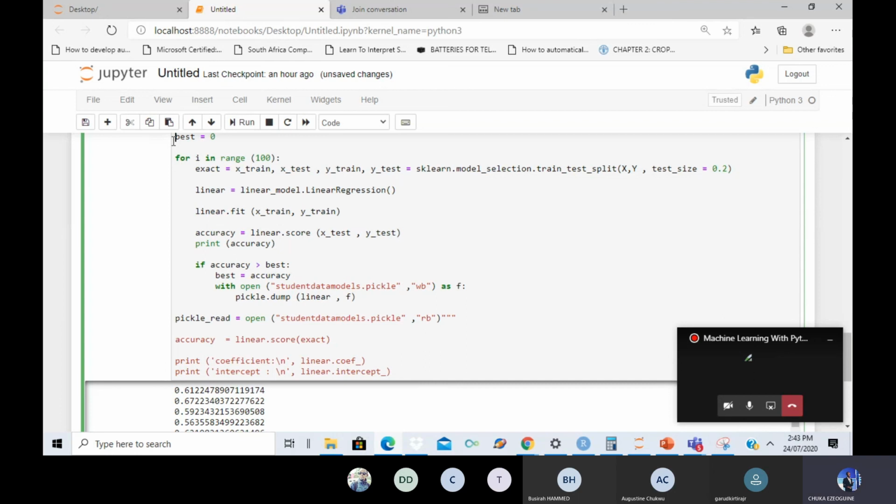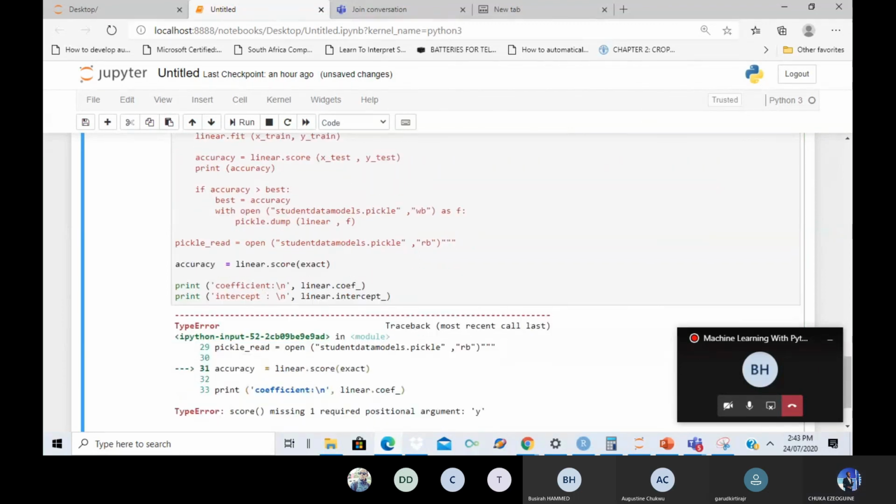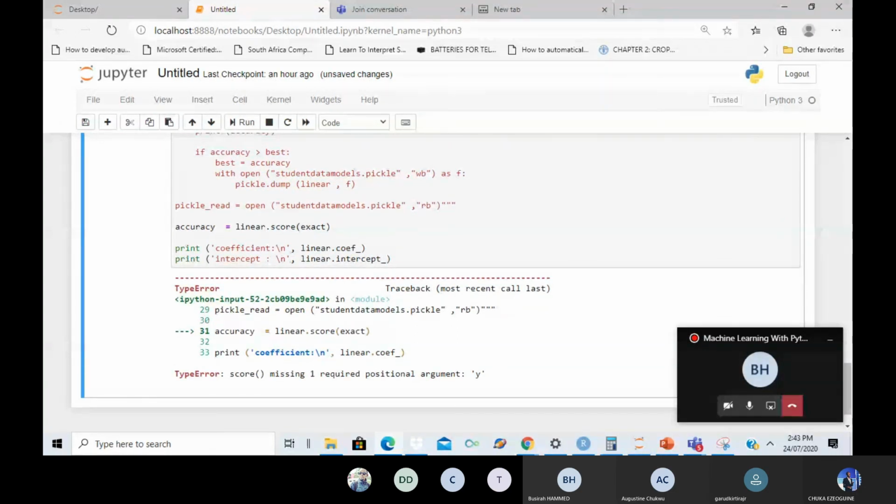Let me just comment out this again. I will move to the next stuff. I will soon be rounding up. So, what's the problem here? This is not even making sense.